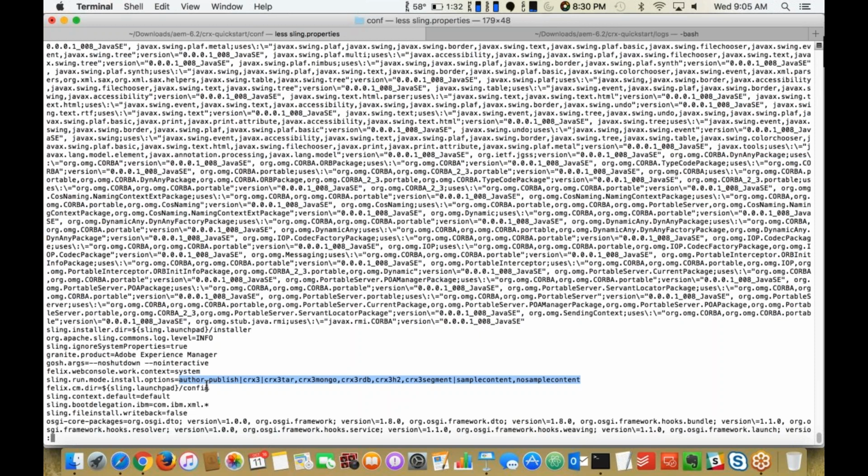So what is crx3? Crx is nothing but the Adobe version of calling what version of their core repository it is, right? And that is very specific to Adobe. Until 5.5 it was crx2 version. From 5.6 they started calling it crx3 version, right? This is very, very specific to Adobe. This has nothing to do with Oak or any of the external tools that they use, but it is very specific to Adobe.